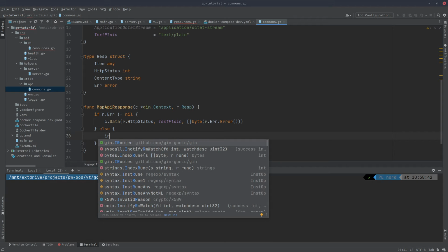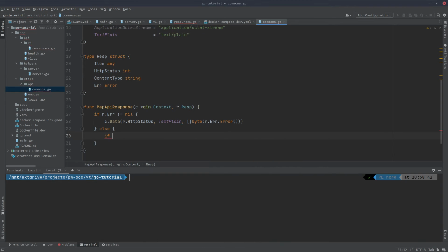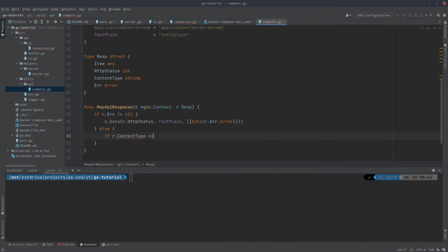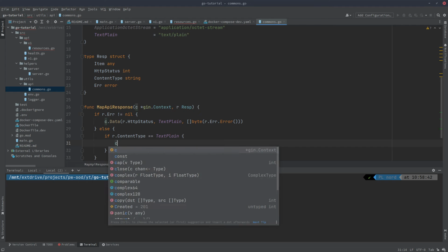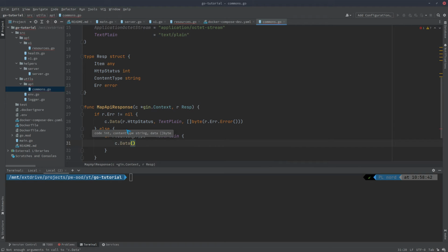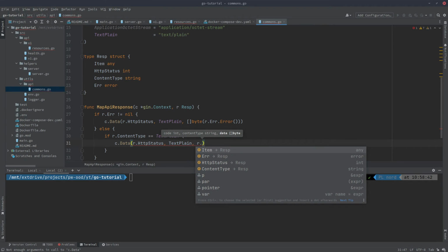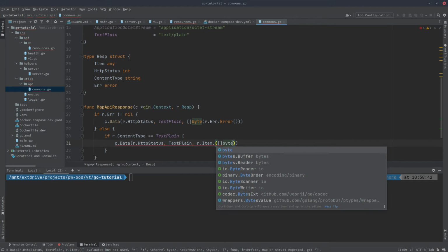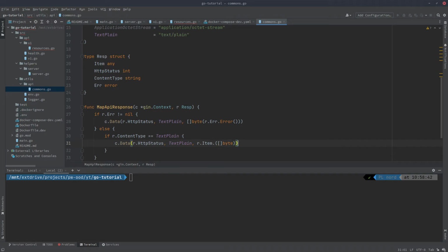And if our handler did its job well, if we obtain some data, then depending on the content type, we will return something. And for plain string responses, we will just put it to text plain mapped from byte array type.